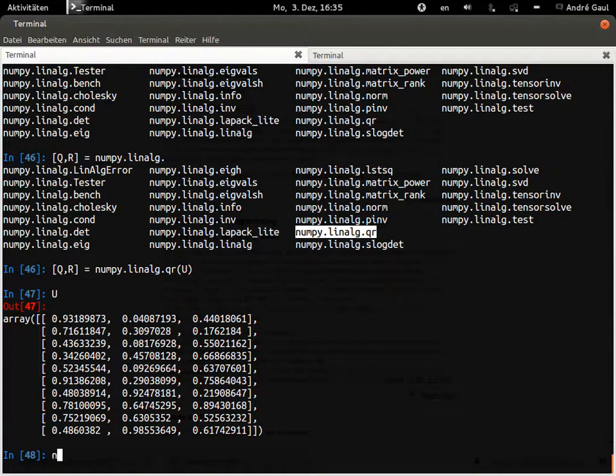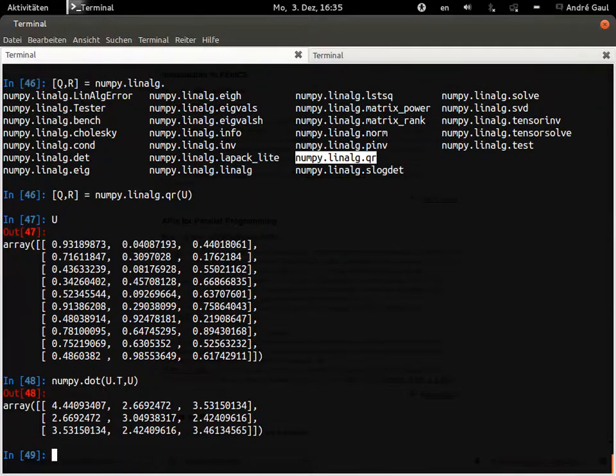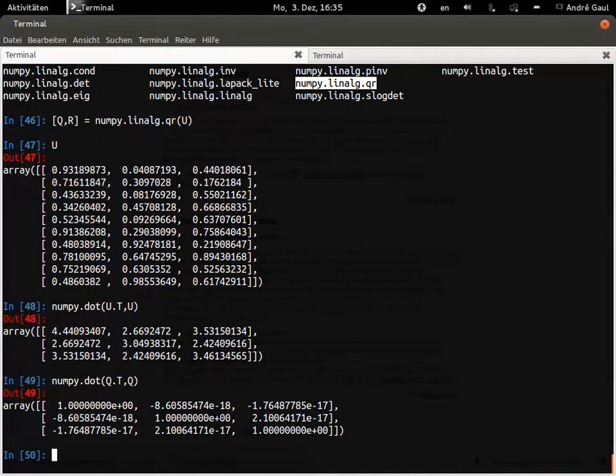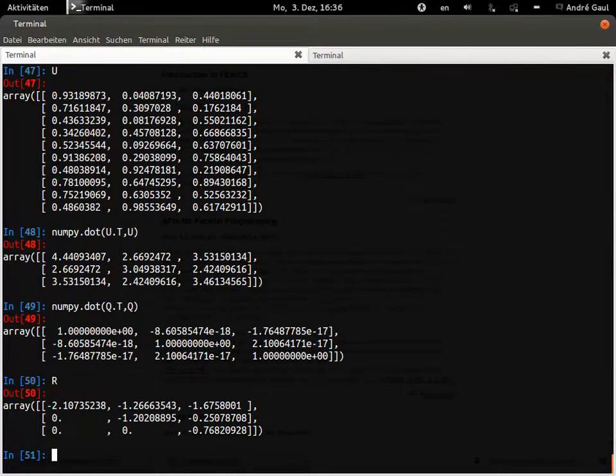Let's see if Q is really orthogonal. You would do this with dot and then type Q.T for transpose, comma Q. Oh, nice. And R is upper triangular.